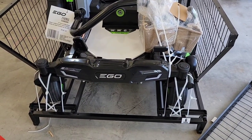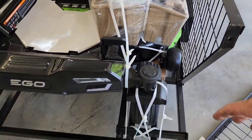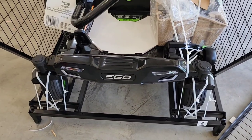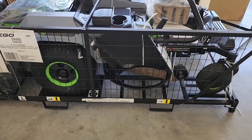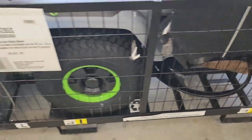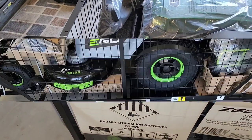Okay, so I took the front frame off. Now just be careful, things do shift. Like when you take the last bolt out and take that off, things do kind of move a little bit. So just be careful. Okay, now you're going to move over to this side. You're going to take these two bottom bolts off. And then you're going to take this cross brace off and that bolt there.